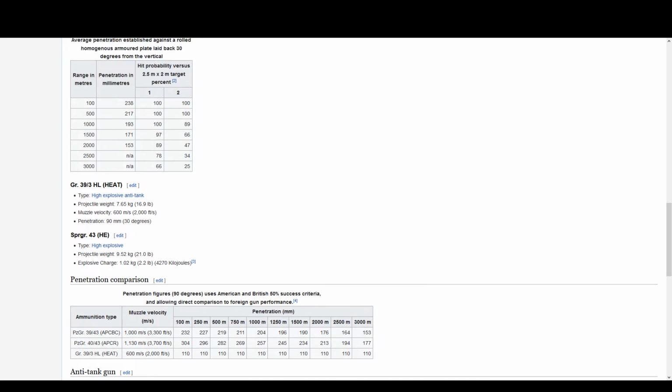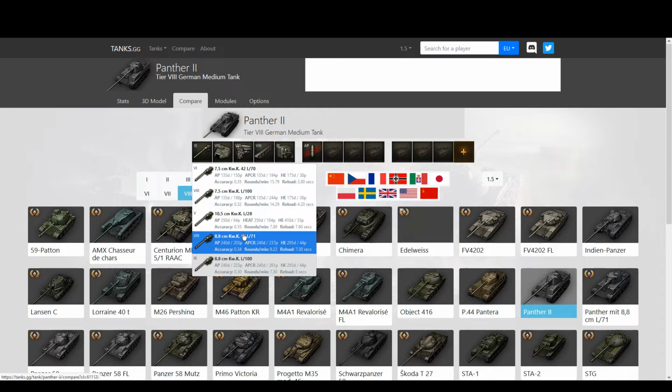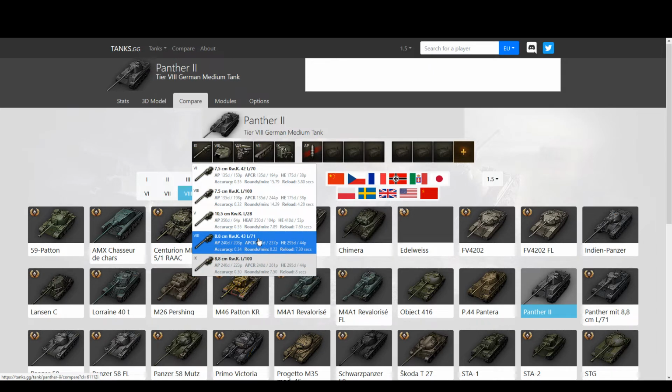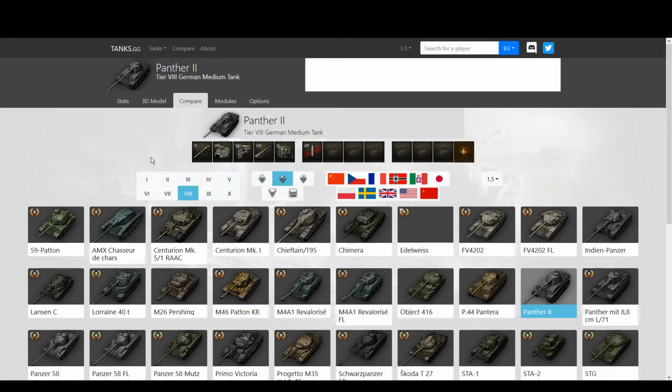Now, some people might claim this is for balance purposes, but is it for balance reasons? I'm not saying give it 304 penetration with APCR. That's not what I'm saying. But the thing is, the 223 and 261 are actually much closer to the realistic penetration values that the L71 should have. So if the L71 had these penetration values, then the L100 would have even better penetration values, which would make the Panther II not such a bad tank, because currently it is among the worst tanks in the game.